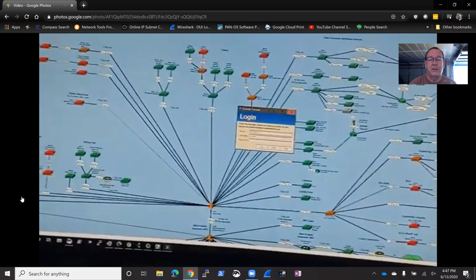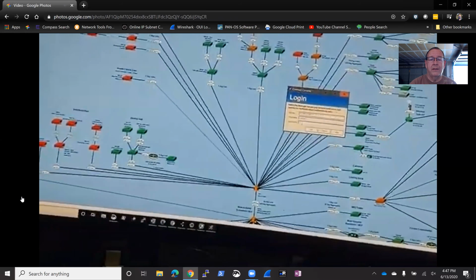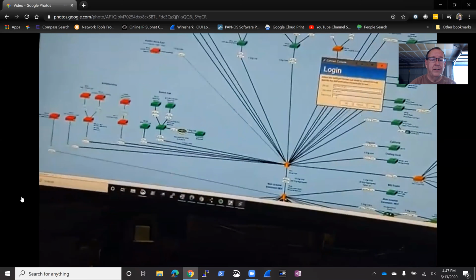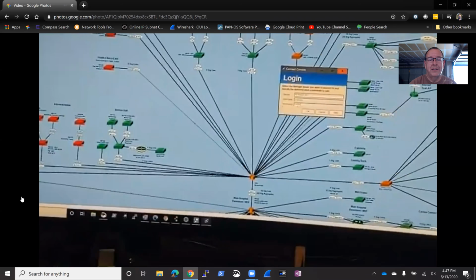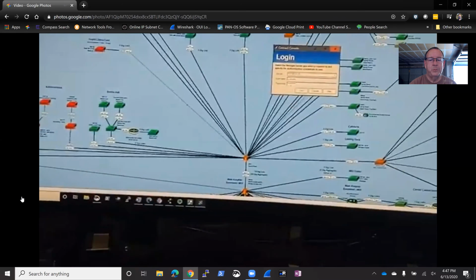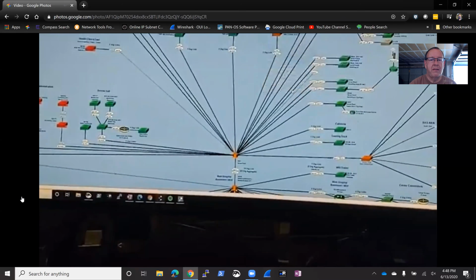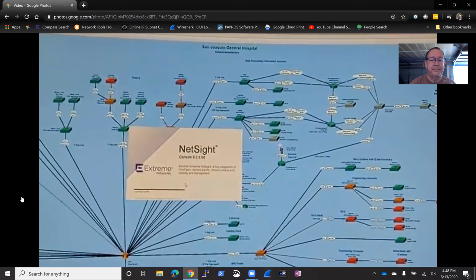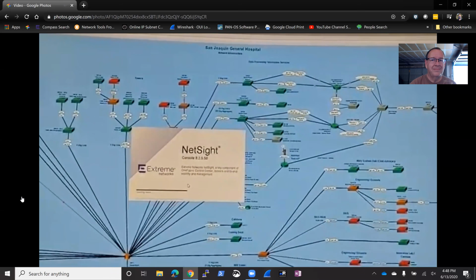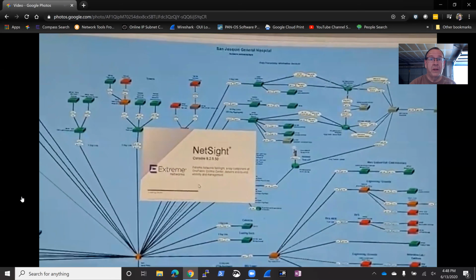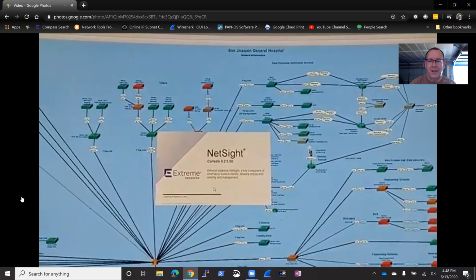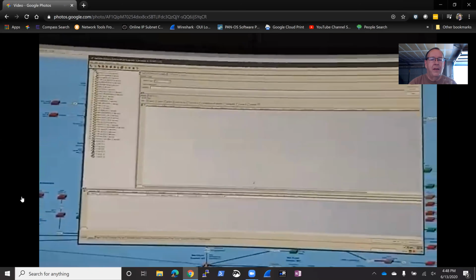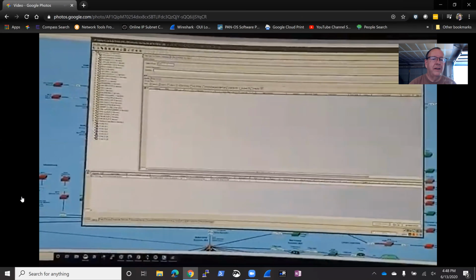So here I am slowly logging in with one hand, typing my semi-complex password one-handed. And here comes NetSite with blinding speed. You can see on Intermapper there a better view of all the switches that are down right now. So this is NetSite.